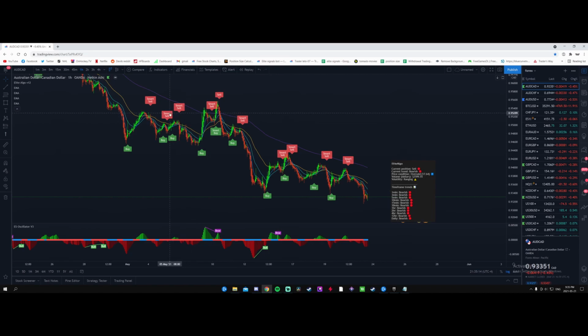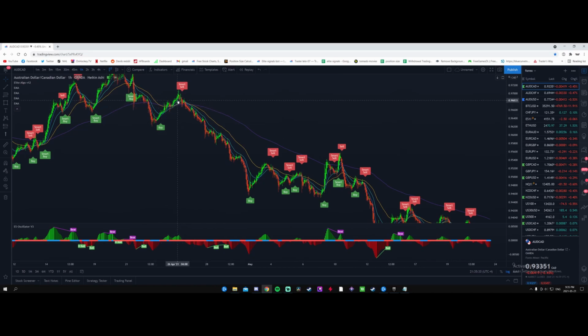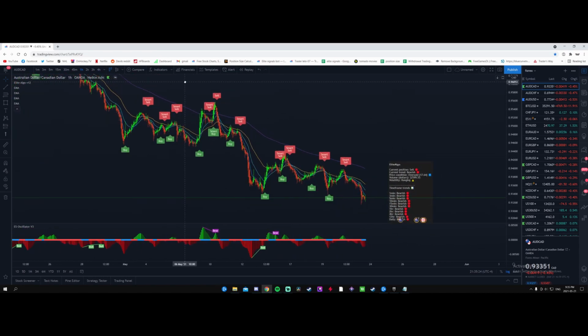So for example, as you can see, it came up, it touched this purple line and went back down. Same thing happened here, came up, touched the purple line, eventually went back down. So this is a false breakout. Okay, but I like to use this purple line here mainly to know if it's a downwards or upwards long-term trend. Okay, the yellow one now, this is the 50 moving average. This one is my strongest resistance or support.